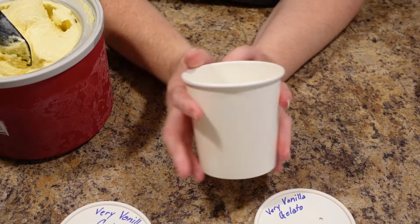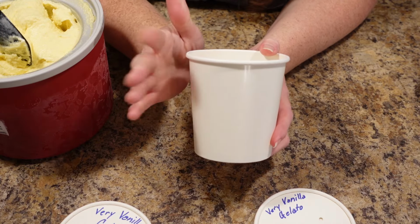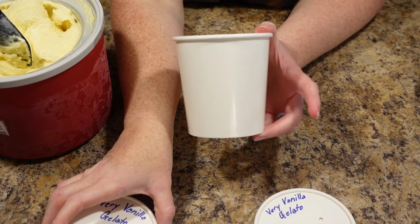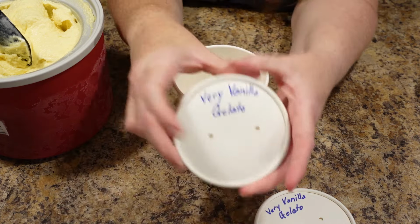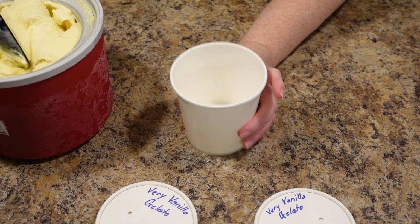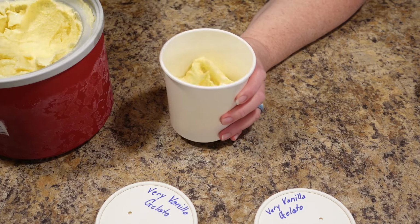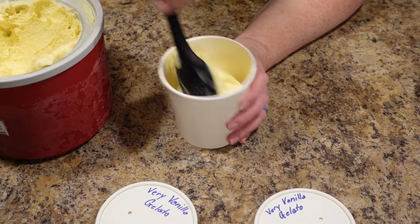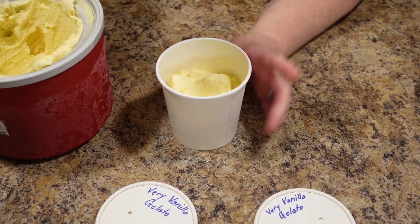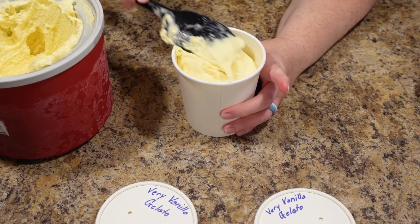What I do is I load it into these throwaway pint containers. Helps with portion control. And also that way I can make a lot and we can just put it in the freezer. And see, you can write on the lids. See, I wrote very vanilla gelato. And I just load it up into these containers. This helps with portion control. It's hard to be portion controlled with ice cream or gelato. So this helps a lot. Me and Jason will share one of these.